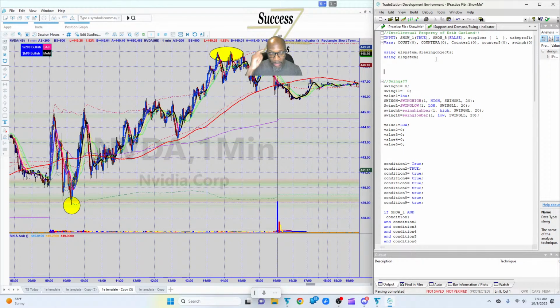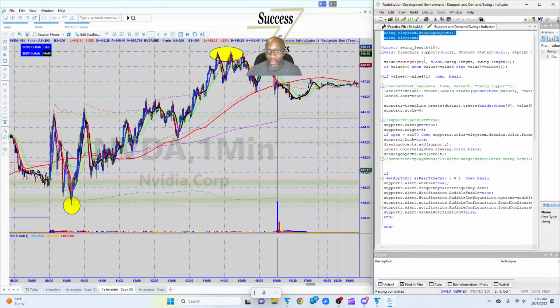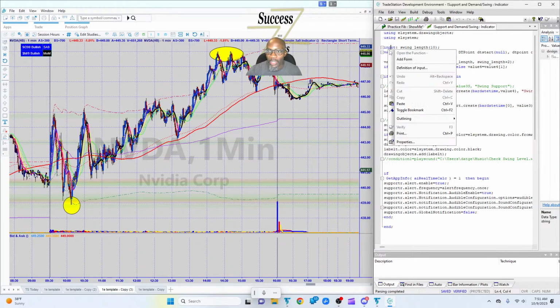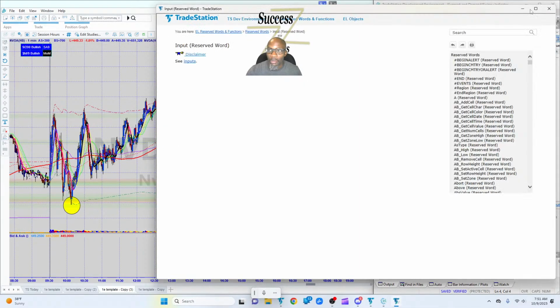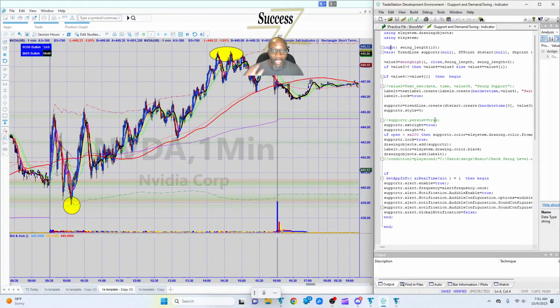I'm trying to do some of this from memory so that I can actually get better at doing it. Of course, I could always just look back at the previous one to see exactly what I did, but I'm trying to commit some of this to memory. There's no guidebook for this coding. If you're not sure what something is, you right click it and choose definition, so it'll pull up the definition and you just learn bit by bit.